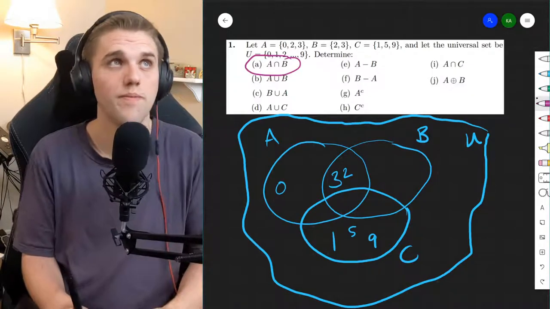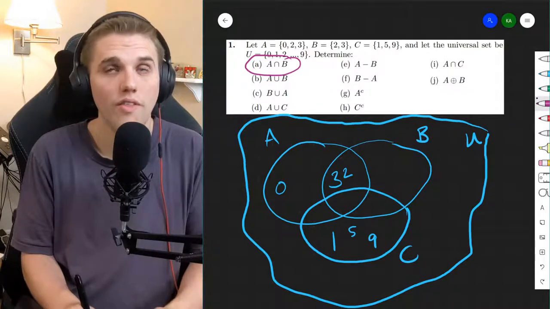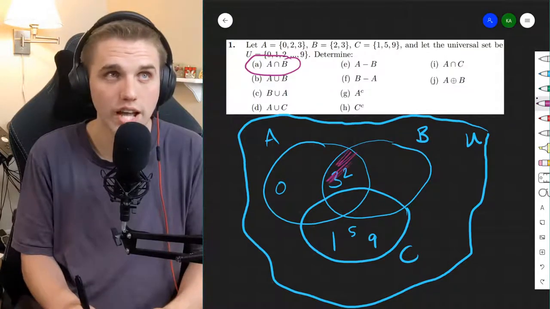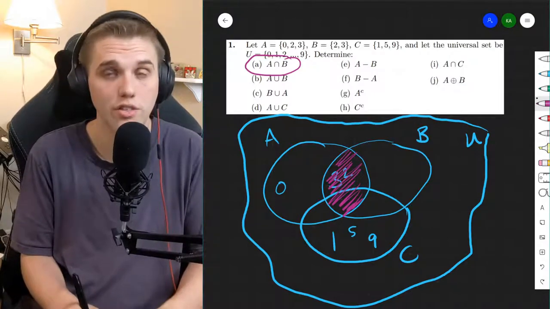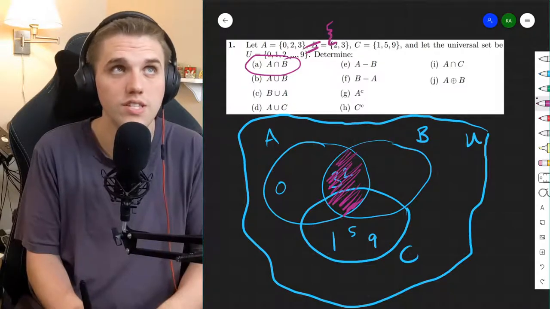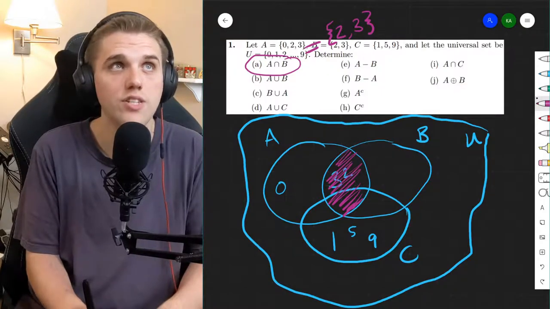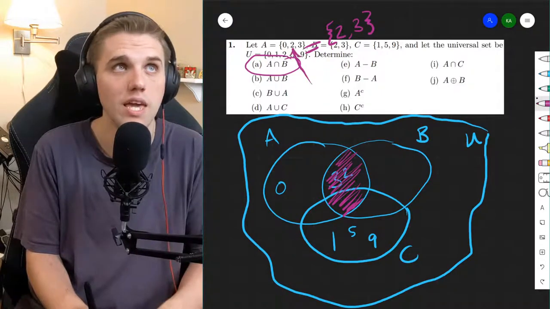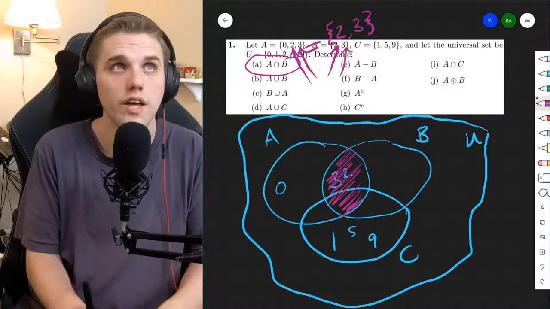So let's start with A. What is A intersect B? Well, that's exactly where A and B intersect, which is this entire region, and the elements in this region are 2 and 3. So this is the set containing the elements 2 and 3. And you can verify that by noticing that both A and B share the elements 2 and 3.